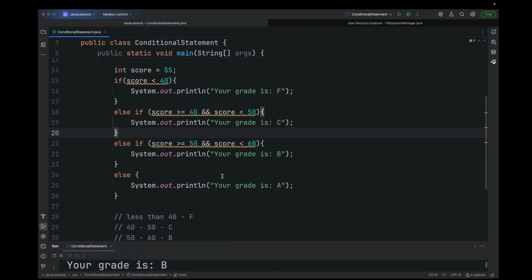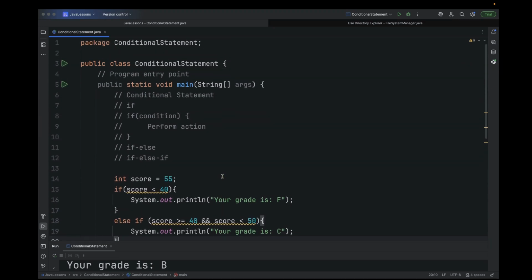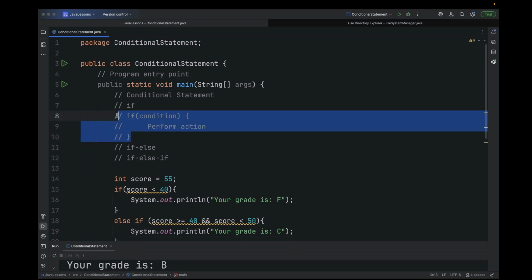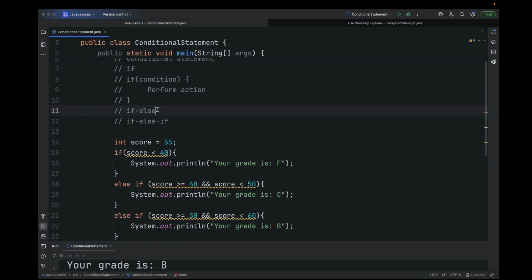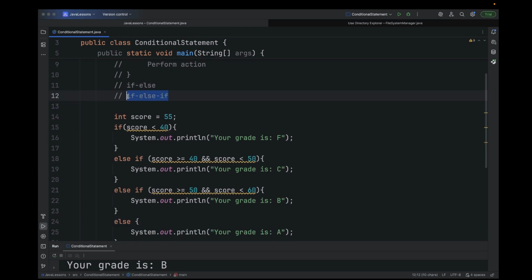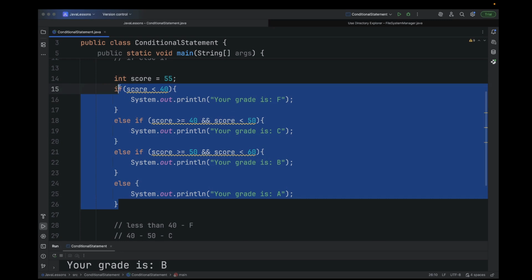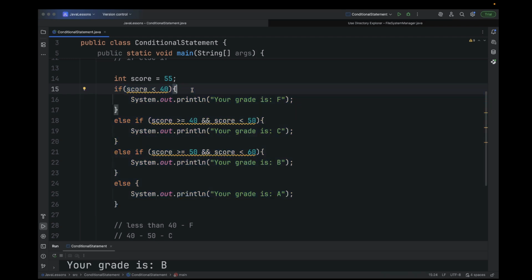So to recap all we said, the conditional statement is a statement that is used in Java to perform an action or a block of code based on a particular condition, as you just see it here in this simple formula. So if condition is true, perform this action, else move ahead. Then we have the simple if block, then we have the if else block, which is used to check for only two conditions, then the if else if block, which is used to check for multiple conditions. All right, so this will be the end of the lesson today.